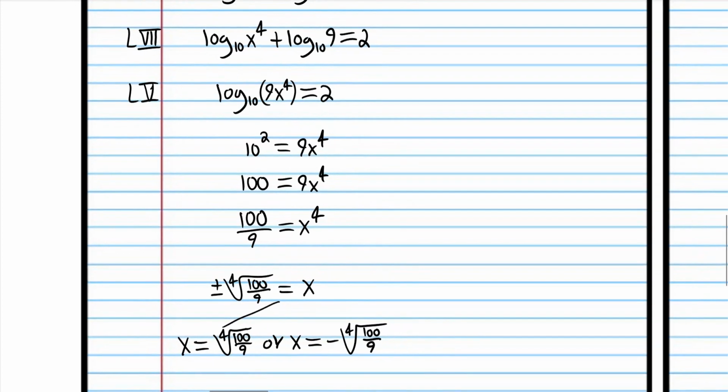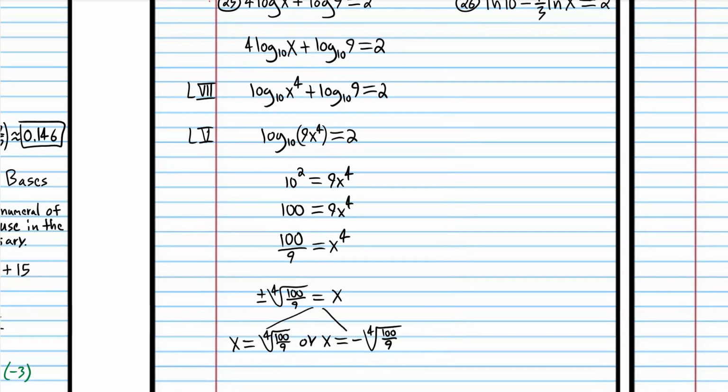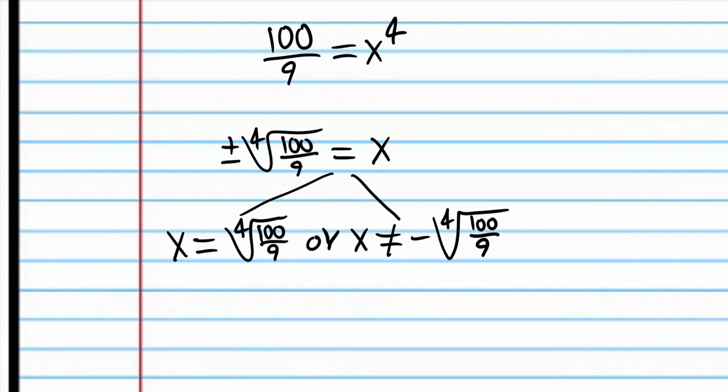The problem is, remember, we're not allowed to have a negative number as the input in this logarithm at the beginning of the problem here. We're not allowed to have a negative inside that logarithm. It can be part of the operations inside the logarithm, but once you get your final number in there, it's got to be a positive number. So this number here is an extraneous solution, so we don't rectangle that. That's not a solution. So there's only one solution to this problem.